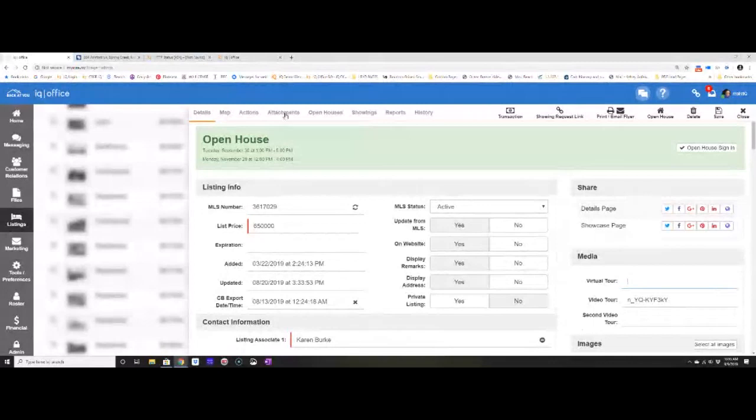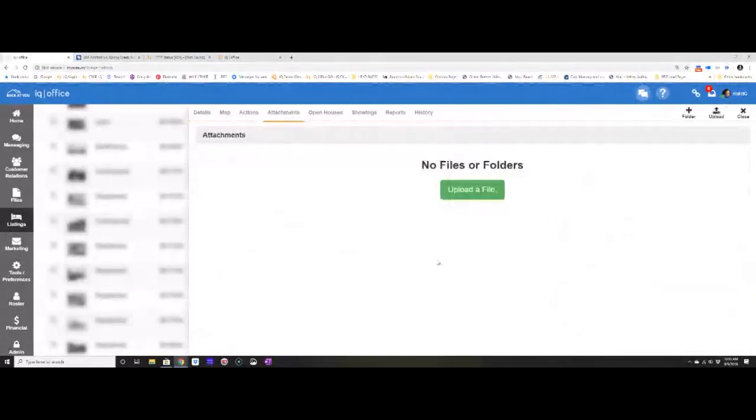If you have an attachment that you'd like to be made public, perhaps you have a property condition report or CC&Rs or a specific document that's public, you can upload a file to a listing and it will be hosted on the website for the public to access.